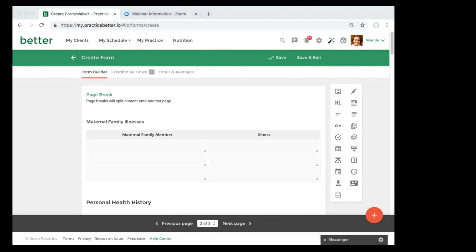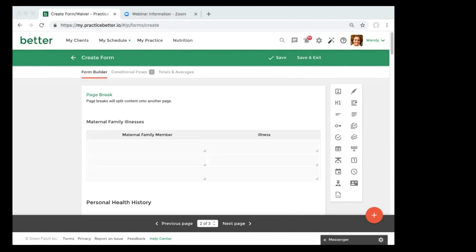So some people will have an intake form that, for example, is specific to their female clients, whereas other people will have forms that are specific to their male clients. So now with this flow and the conditional flows that you can add, you can actually consolidate those two forms and create one form. So like Shelley mentioned, if your client is female, they don't have to read through the male specific questions or vice versa.